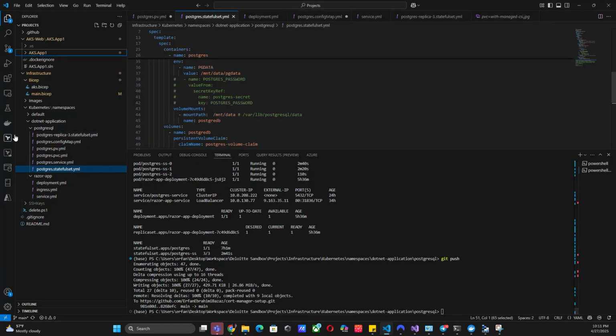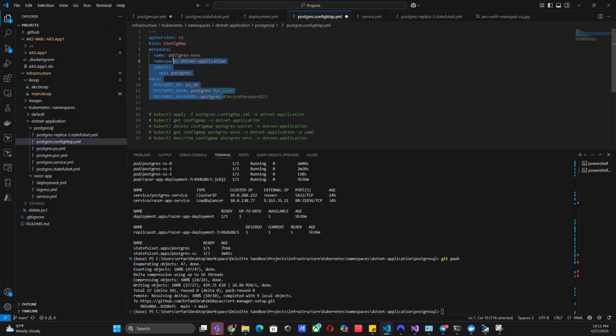I can show you how the whole infrastructure looks like. Basically, here we have a Postgres. I have a config map for Postgres. Basically, config maps and Kubernetes secrets are used in order to save the environment variables inside them. This is, of course, wrong, I mean wrong in the sense that it's only for development purposes, but the password needs to be saved inside a Kubernetes secret, not inside the config map.